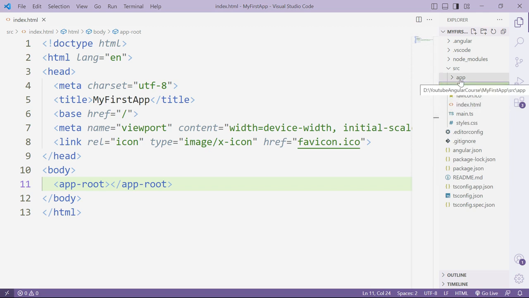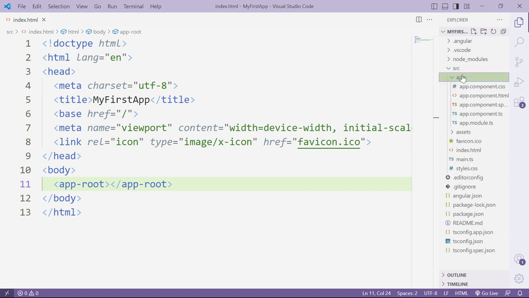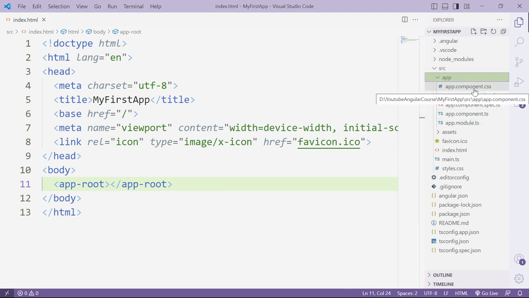Then you have the most important folder for beginners to understand, that is the app folder, which is located in source. So in this app folder, again, we have several files available here, you can see. The very first file we have is app.component. But before this, you should understand what this app exactly is here. The app here is a component. Now you may ask the question, what are components and so forth? Well, we have a separate chapter on this. We will try to understand it right there, but for now you can take it as a single part of your web application, that is a component right here.